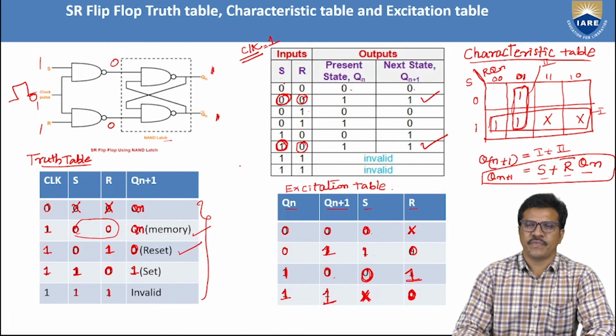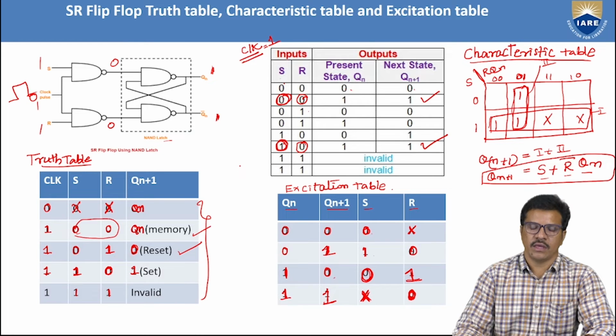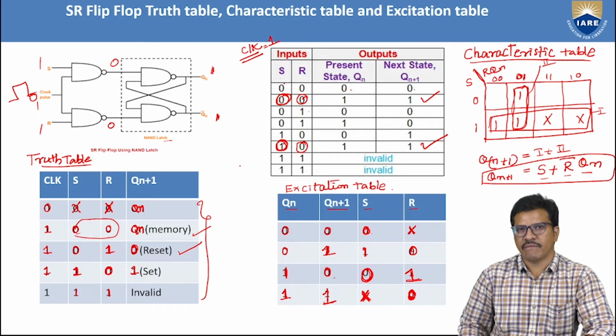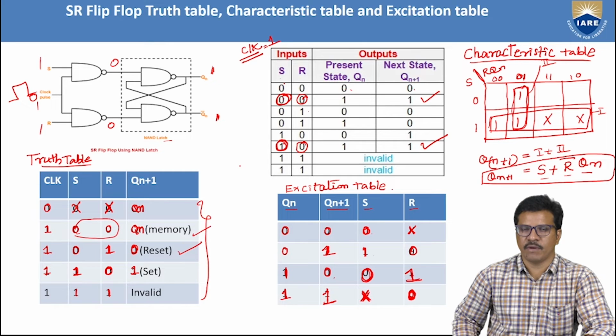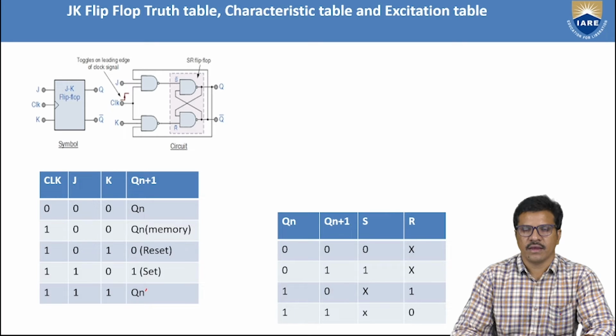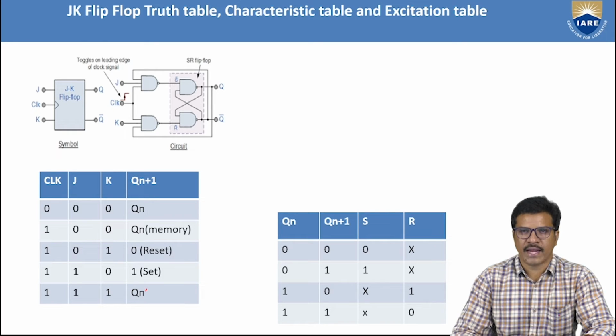Now, the same concept will be repeated for the JK flip-flop, D flip-flop and T flip-flop. Now I will directly explain the truth table, then a summary of the truth table, and then the characteristic table, from which we can define the excitation table for the JK flip-flop. This is the JK flip-flop. As we know, it is made with the SR flip-flop by feeding the present state Q output back to the K NAND gate and the Q bar output back to the J NAND gate input.